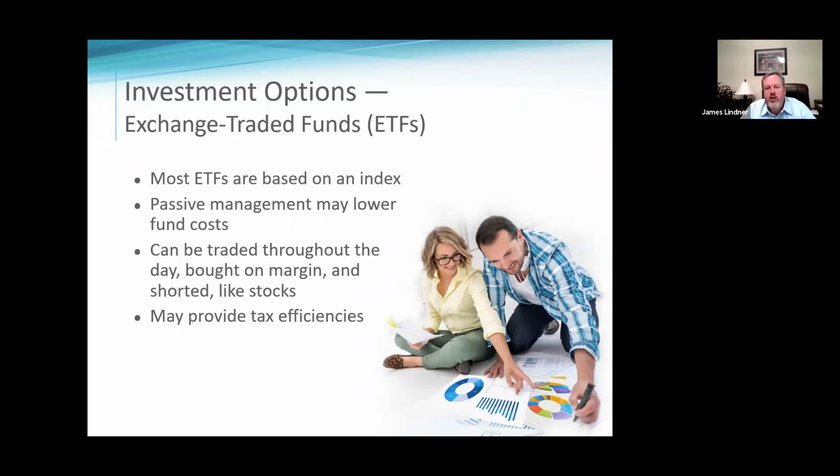ETFs are basically exchange traded. They're very similar to index funds, but they're actually traded like a stock. So they might be a little cheaper. You can get in and out of them more quickly than mutual funds, which are settled at the end of each trading day. So if you wanted to buy one at 10 o'clock and sell it at 11 because you like the price, if it was an S&P ETF, you sell it at 11. But if you were in a mutual fund, you wait till it settles at the end of the day, which could be different. For most people, that's not a big deal because they're not looking at these things hour by hour, even day by day.